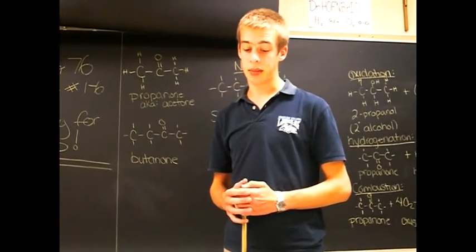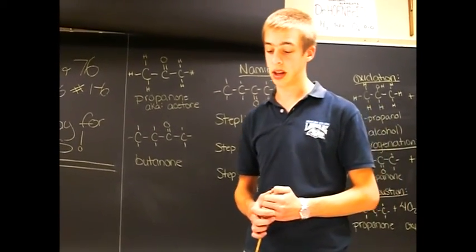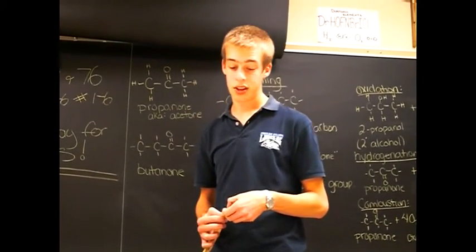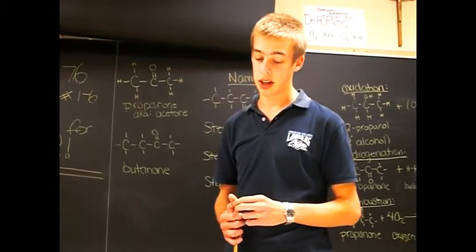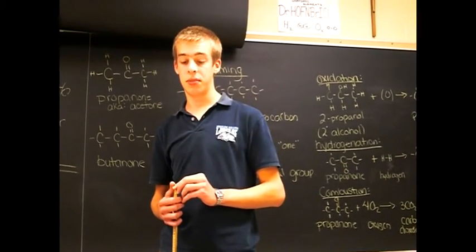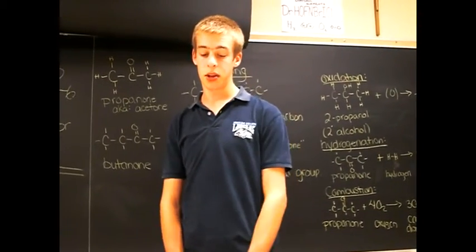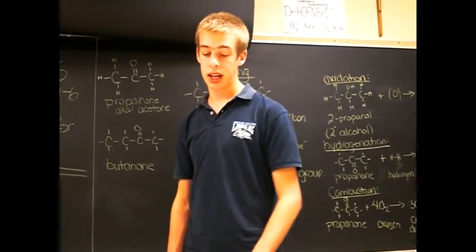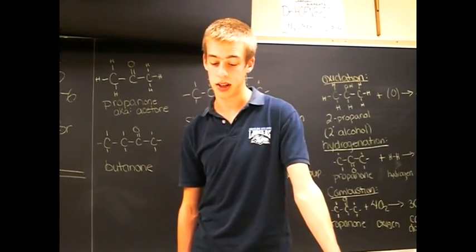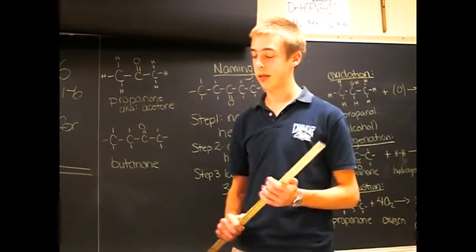So, to recap, ketones have London forces as well as dipole-dipole forces due to the carbon to oxygen electronegativity difference. The overall molecule is polar because it is asymmetrical, which allows ketones to be soluble in water. The melting points and boiling points of ketones are higher than the original hydrocarbon, but lower than their alcohols. And lastly, solubility becomes more difficult, and melting points and boiling points increase as the carbon chains become longer. Get it? Now we're going back to Todd.